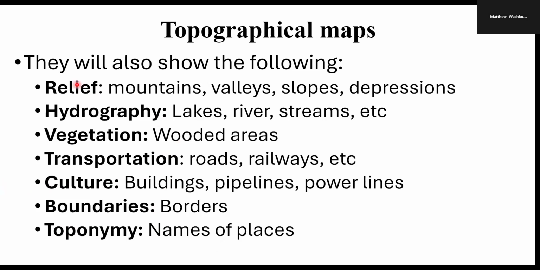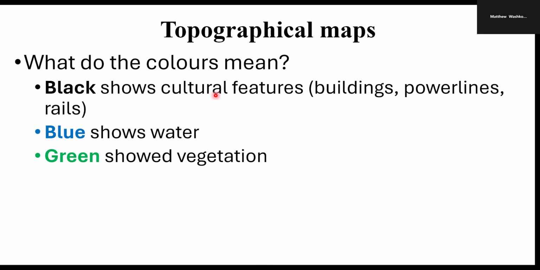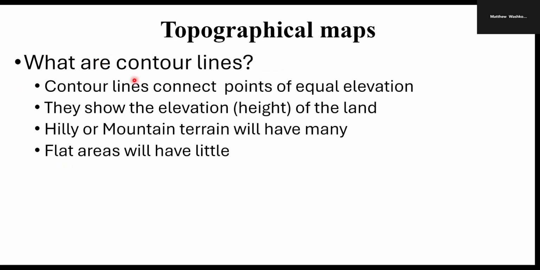For example, maybe I only care about the pipelines of the city. I would go to that. So it's a bunch of blueprints overlaid on top of each other. So if you look at a map, for example, again, not really relevant to us, different colors usually show different things. But where we're looking at today specifically are something called contour lines.